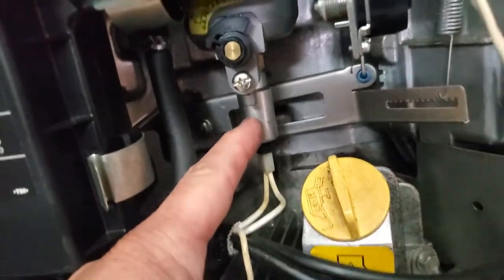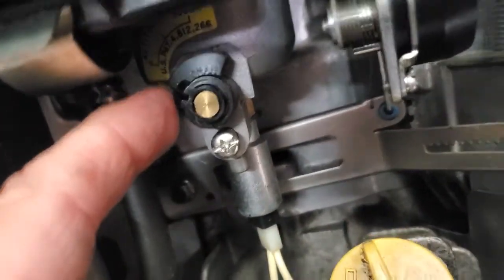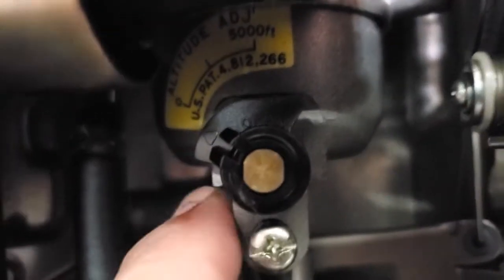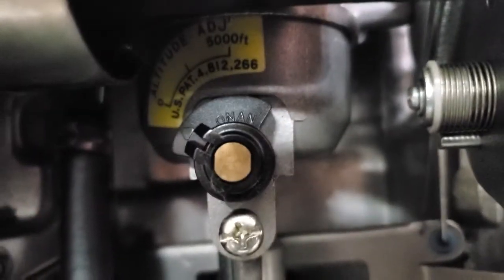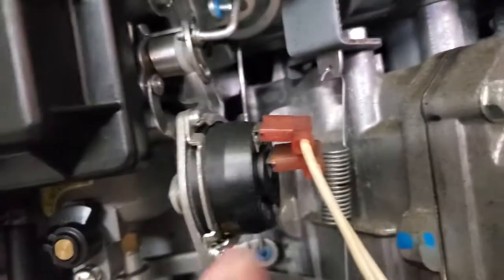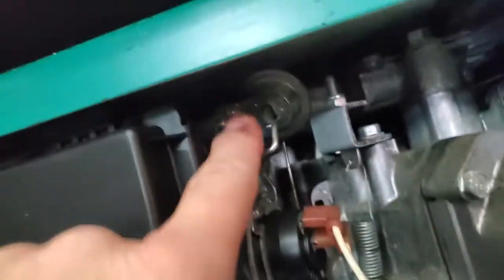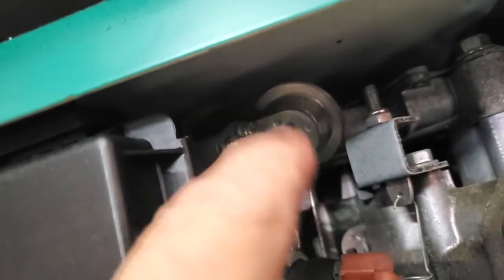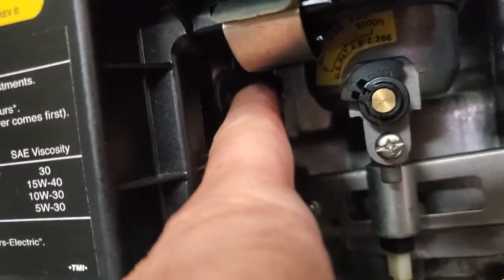This is your fuel cutoff solenoid. This little screw here - I've covered it in other videos - that is your drain. Right there is where your old, nasty fuel is going to come out. This is your altitude adjustment - you'll see zero and five thousand feet in there, because the air thins out the higher we go up in the Appalachian trails and Rocky Mountains. This is an electric choke, so when it's cold it applies voltage, the spring heats up and it pulls the choke open. Now that up there is a vacuum break, and of course that's the carburetor bowl.